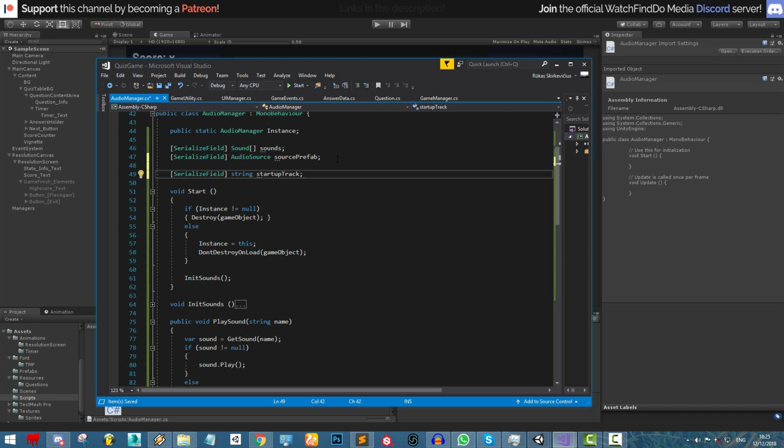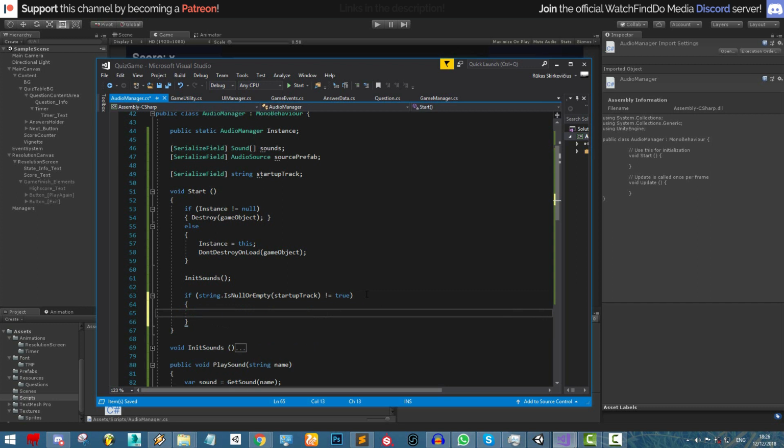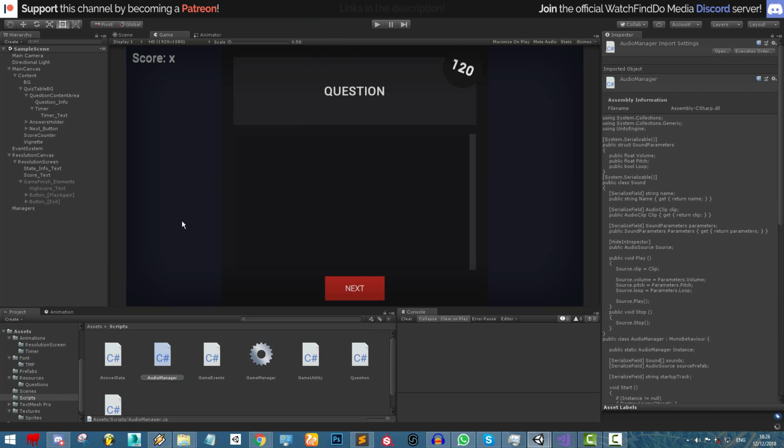So for example, a start music that we want to play, and we can check at the start if string.IsNullOrEmpty of the startup track string, and if it's not, then we can simply say PlaySound and put in the startup track string. So we're simply checking if our startup track string is not null. If it's not null, we are going to play the track that we just said we want to play. So let's go back to Unity and let's create this audio manager.